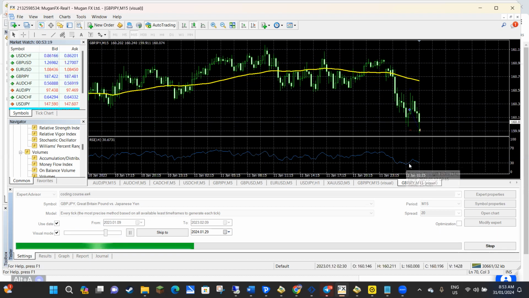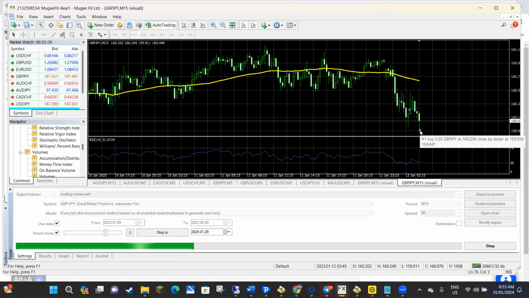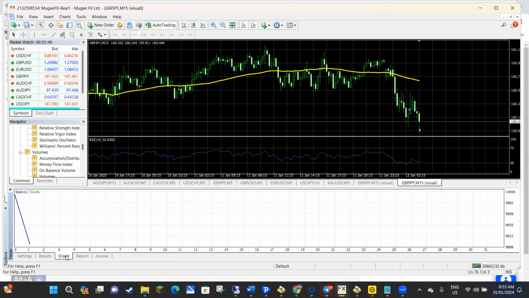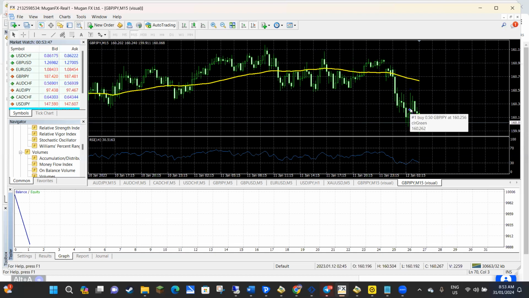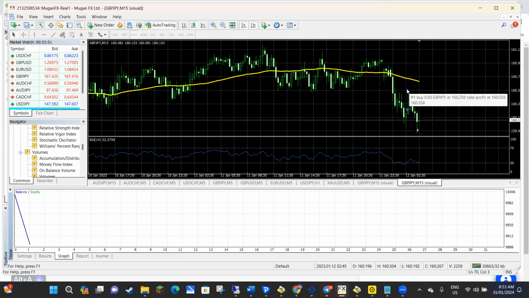So we did go below and then back above. So it placed, put the cursor there, it placed a buy order. But then the market came down and we hit the stop loss. So if we have a look on the graph, we would have taken a loss. And if we have a look, we've gone very close to hitting the take profit, which was just there, but not quite. And then it's retraced.